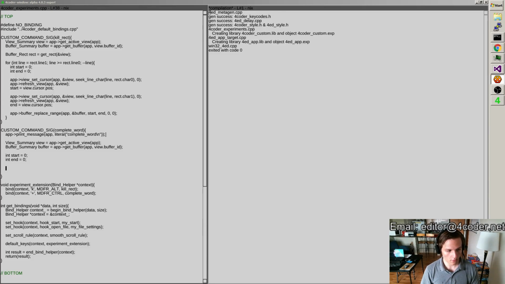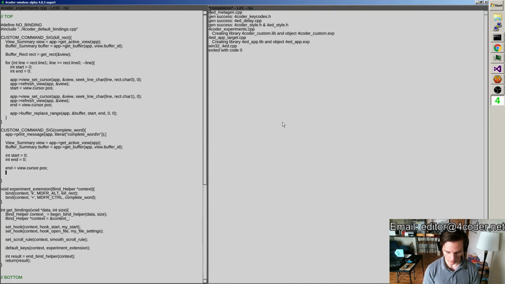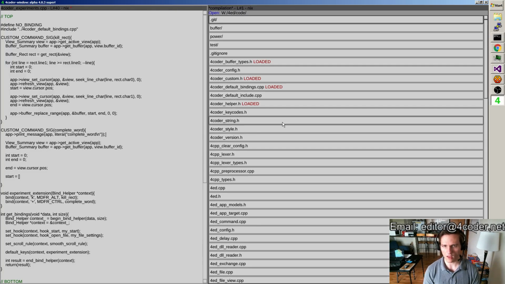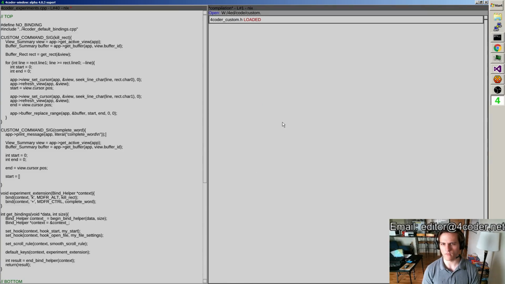Okay, so what we want to start with is we want to do end. Oops, I'm typing into hex chat here. There we go. End equals view cursor position, and then what I want to do is, I guess I'll set the mark. It's hard to say. I guess I don't need to set a. Okay, so this is just a cursor seek thing. This works a little better in the API already.